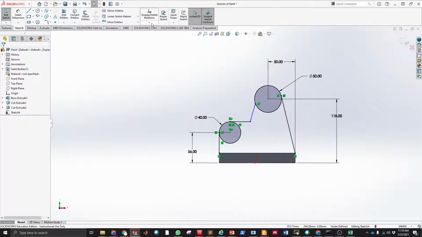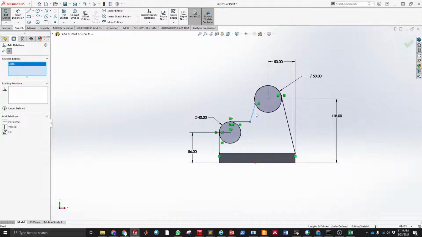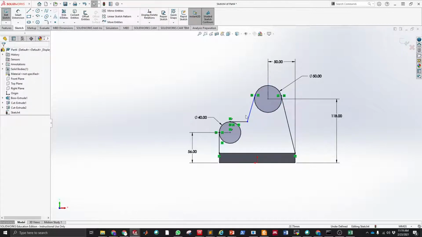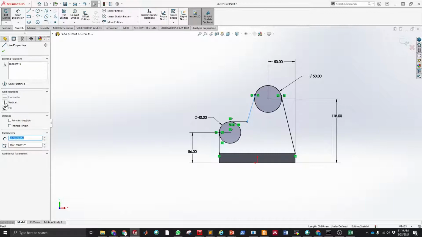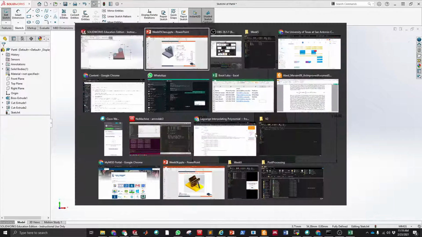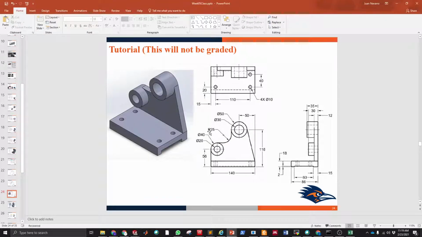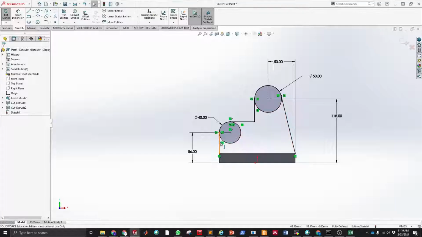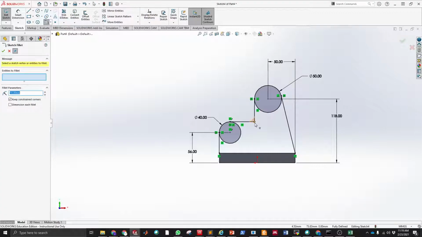This one is not, so we have to add that. And then this one is vertical. And then here we have an arc of radius equal 25. This arc here. So I'm gonna add here a fillet, this corner of radius 25, like that.